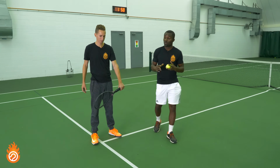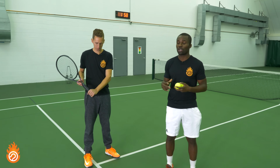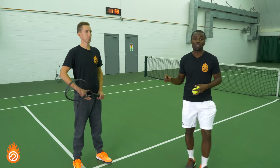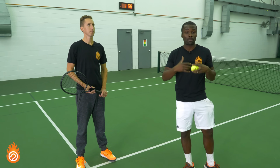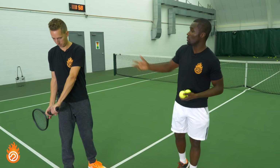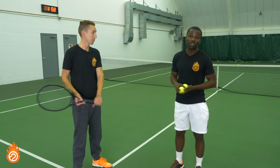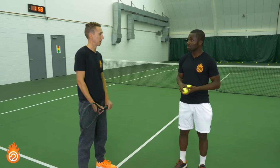Okay, so now we've worked on shadowing, and this is one of the elements you have to work on. Ian's been really good about being super methodical, of taking his time and developing the new muscle habits that he's going to have to do to change his backhand. This isn't easy. How does this feel to you? It's super different, yeah. I've never taken my racket back to that position.